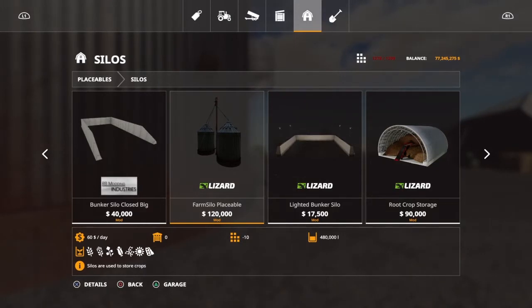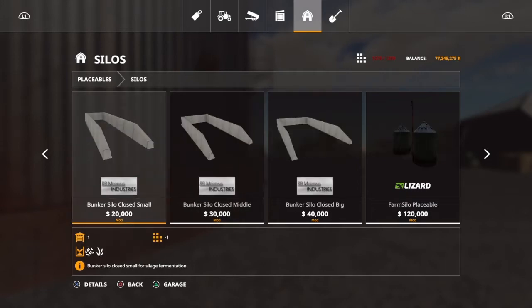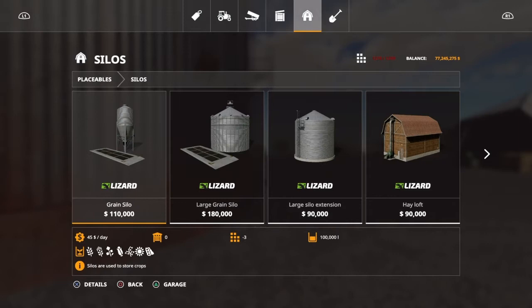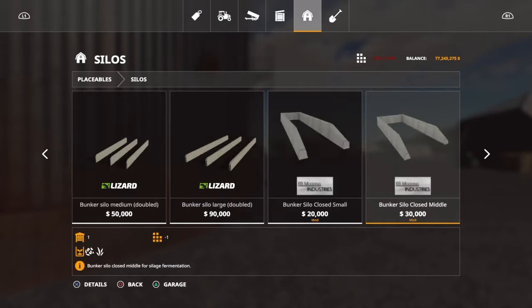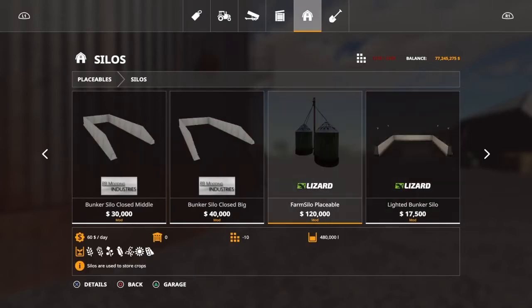It's $60 a day, holds all your cereal crops, and it's 480,000 liters. It's $120,000. So the end game holds 200, and it's $60 a day. It holds 480, and it's $60 a day. That makes no sense. So I know what I'm going to be using.